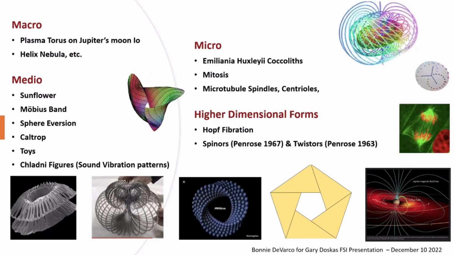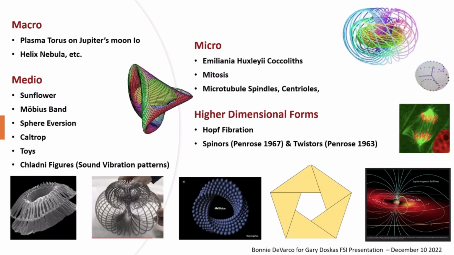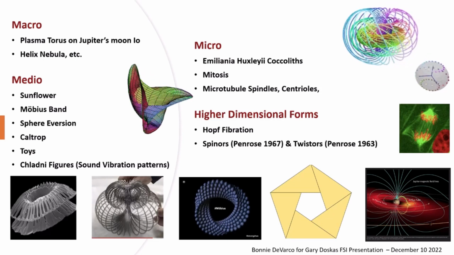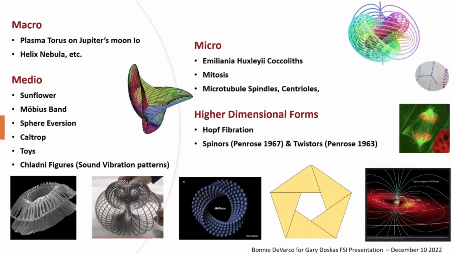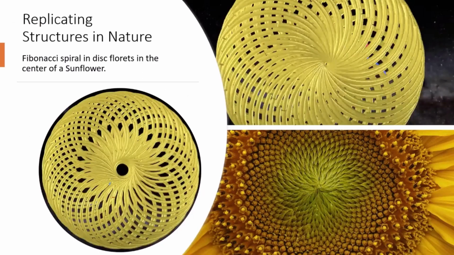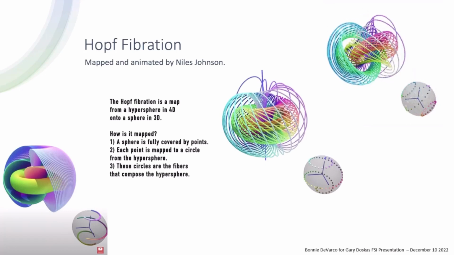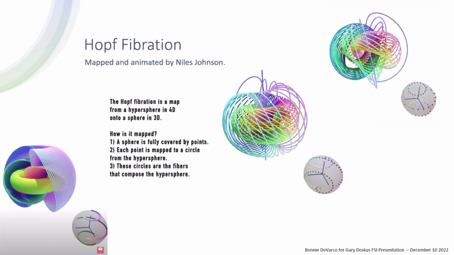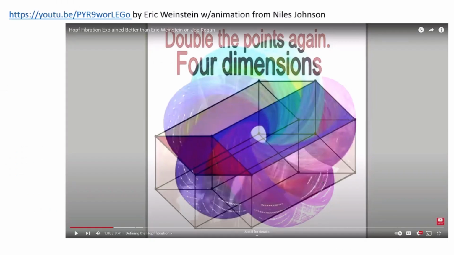And for this particular video, there are 3 particular subsequences, sort of patterns that Bonnie had pointed out. In this particular simulation, there's this Fibonacci spiral pattern in these disc florets of a sunflower that you'll notice early on in the video. This structure reveals itself. A little bit more than halfway through the video, you're going to see something similar, not exactly like a hopf vibration, but you'll see some of these similar type patterns evolve. In fact, let me just play a short little video clip here explaining what these hopf vibrations are.